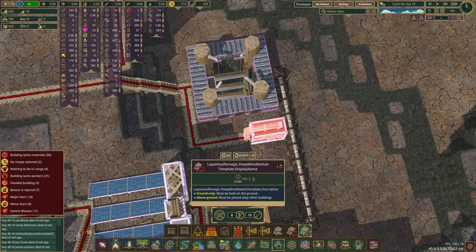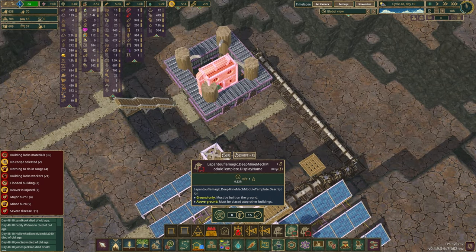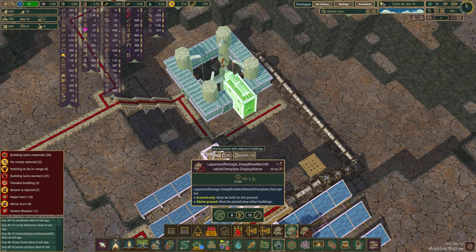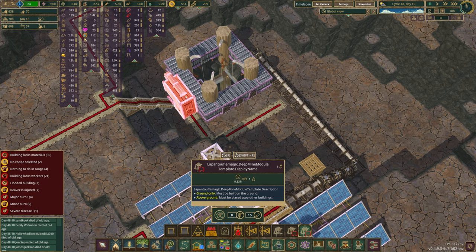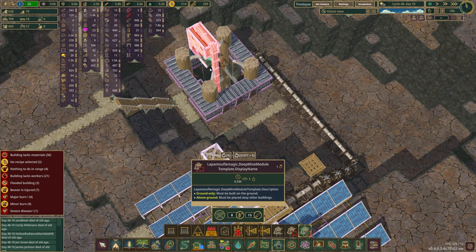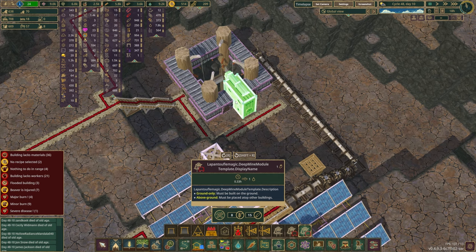Deep mine module. What about this one? Okay, that's mechanized. It's got an output. Oh no, it lets me do that. So what's up? Oh, so it only goes in these. I guess I have to put it in the right spot. Okay. So that gets water. So how do I, no, that's not a power, that's just a window.